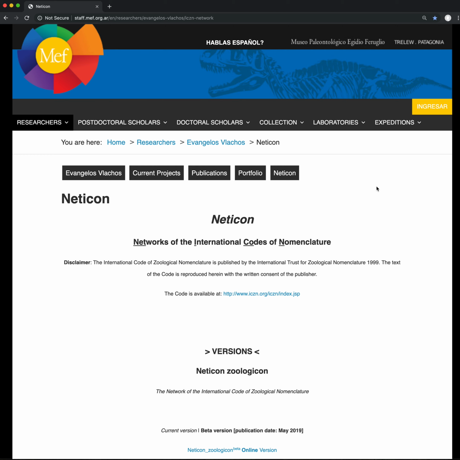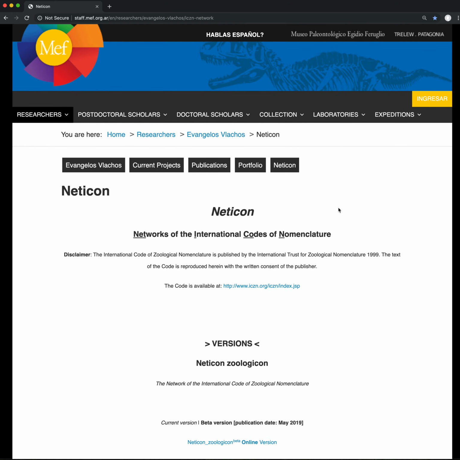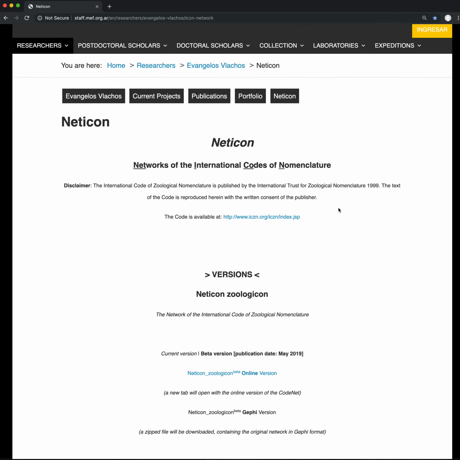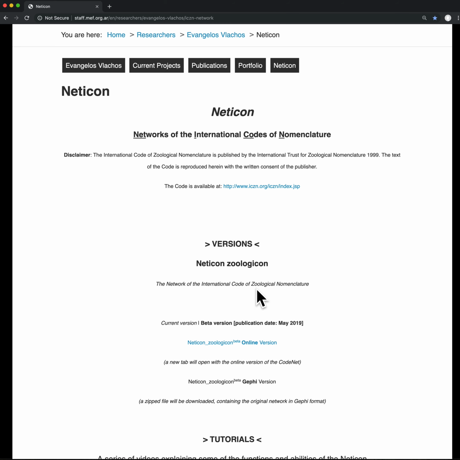Note that with the online version you cannot edit the network itself, but you are able to navigate through the entire code. If you want to edit the network, then check one of the other videos that are there on my page. So to get access to the online version, you will have to find on my webpage the latest version.